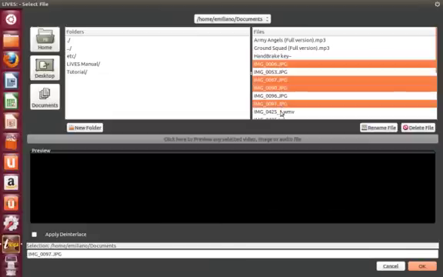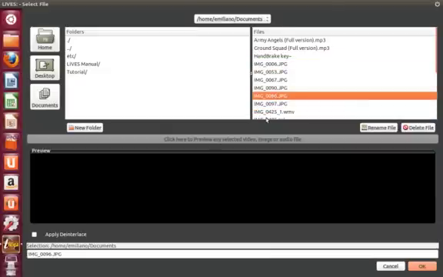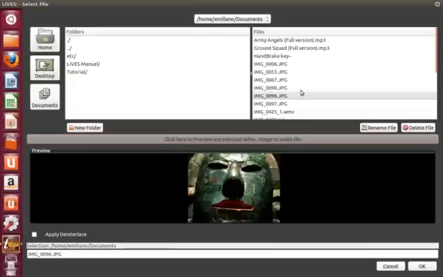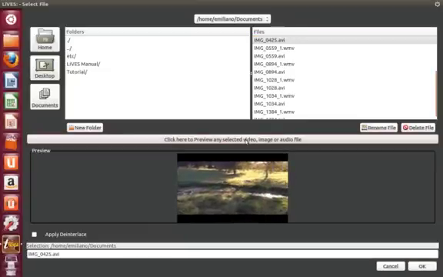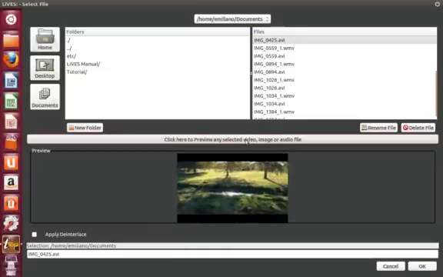Notice that there's a preview window, so you can easily see the file before you actually open it. To do so, select the file and hit this button to activate it. If the file displays properly in this window, it means you'll be able to open it in LiVES. Once you select the proper file, open it to begin working with.